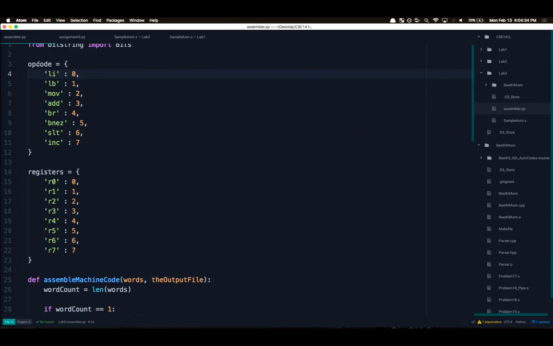One dictionary is for opcode, and another is for registers. For this example, I just had 8 instructions. On the left-hand side, we have our mnemonic for our instruction as a string. And on the right-hand side, I have the number that represents the 3-bit opcode. So for this example, I just went with the 3-bit opcode. So 0 is 0, 0, 0, blah, blah, blah, down to 7, 1, 1, 1. So that's what that means.